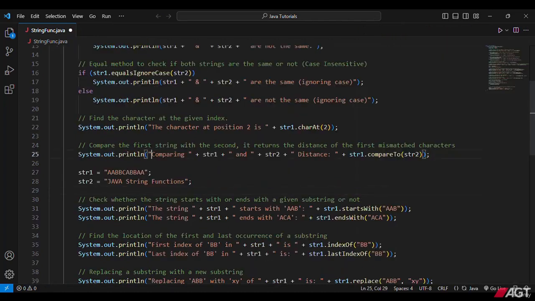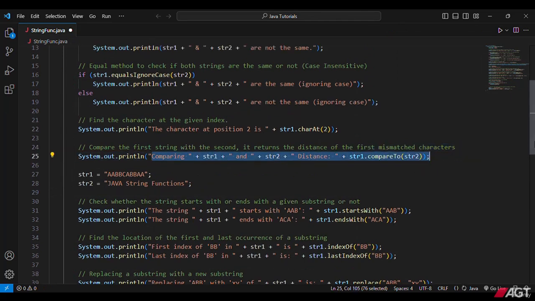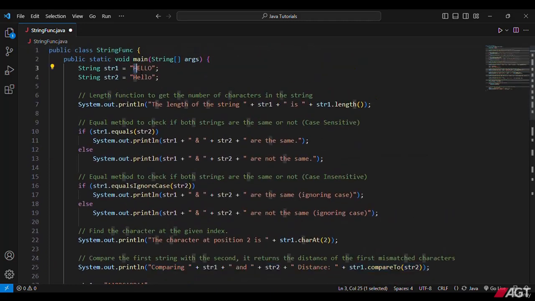Next one, we're going for System.out.println comparing str1 and str2 distance, that is str1.compareTo(str2). So now here you can find that this H and this H are having the same ASCII code, but this capital E and the small e will have the ASCII code difference of 32. We know that capital A is having the ASCII code 65 and the small a is having the ASCII code 97. So always the same character in the lowercase and in the uppercase will have the ASCII code difference of 32.